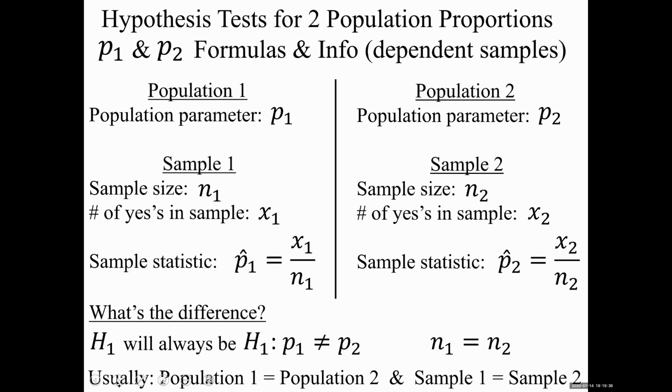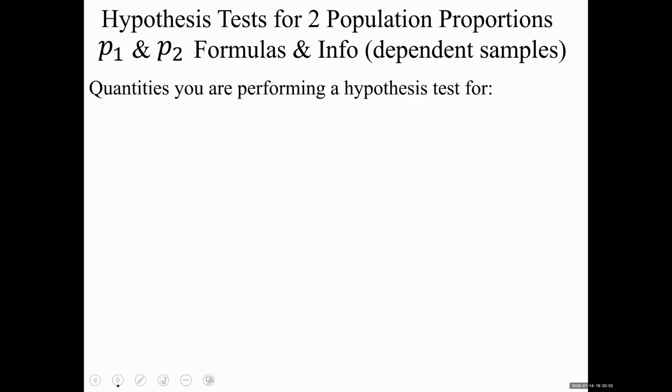Like it might not be husbands and wives, it just might be Rio Hondo students, all Rio Hondo students, then all Rio Hondo students again. Then sample 1 might be the students in this class, sample 2 might be the students in this class again. Definitely if the samples are the same exact group of people, then they're definitely dependent samples. They're the same sample, which, again, what that means is once you've selected one sample, the other one is automatically selected for you.